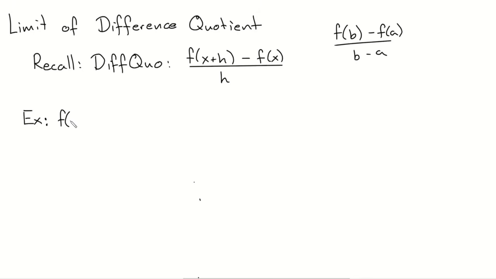f of x, we're told, is this lovely function. It's the square root of x plus 1. Now, I just want us to find a limit. There's a few different ways that we could word this. I'm not going to go into detail about what that means right now, but there's a whole three chapters focused on this idea. We've even used it once today. It's a D word, ends with derivative. Hey, it's a derivative. We're going to find the limit as h approaches 0.